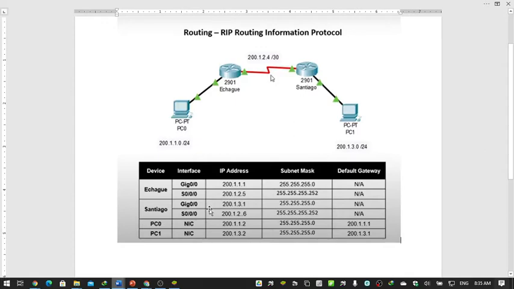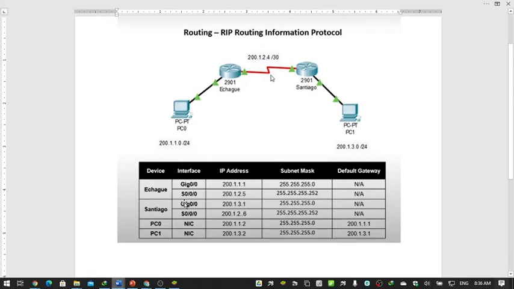Okay? So in our Echage router, why does it have interfaces? These are the two interfaces we are using to come up with this network. The gig 0/0, known as your gigabit interface, is the one going down to PC0. Now, the serial, S stands for serial. So 0/0/0 is its ID.